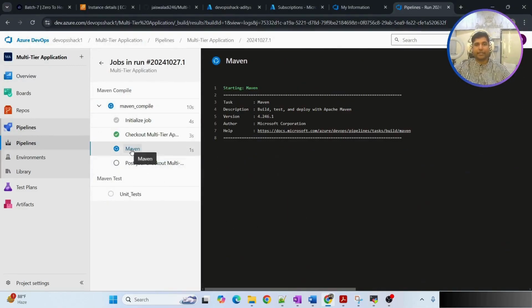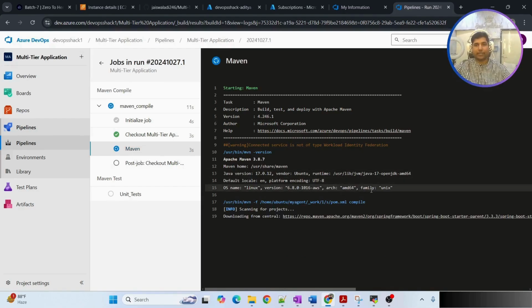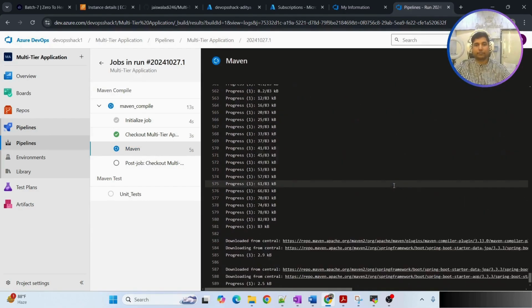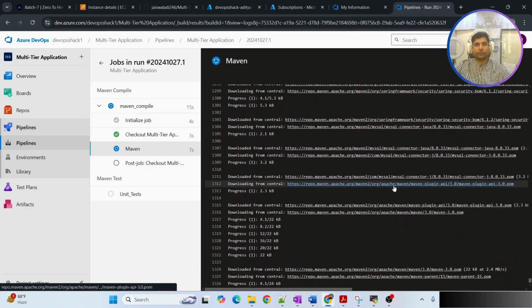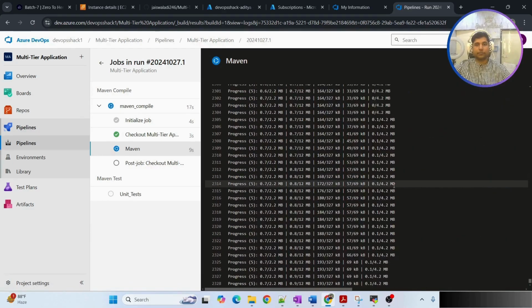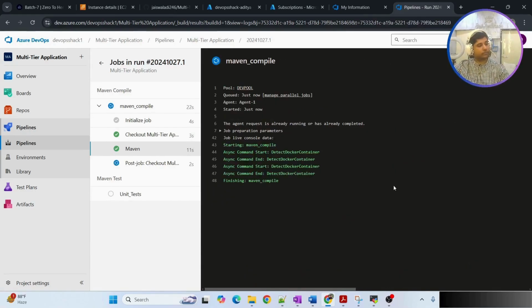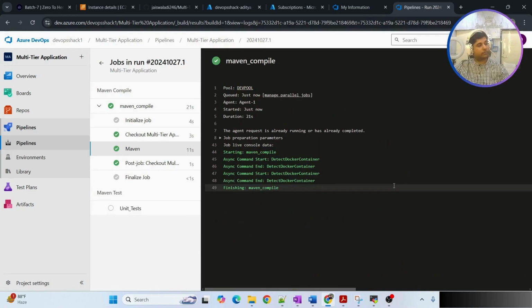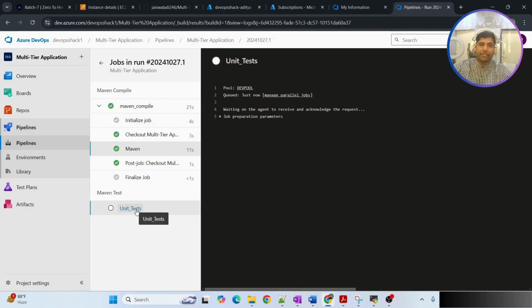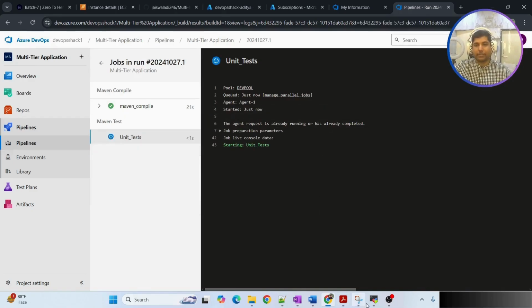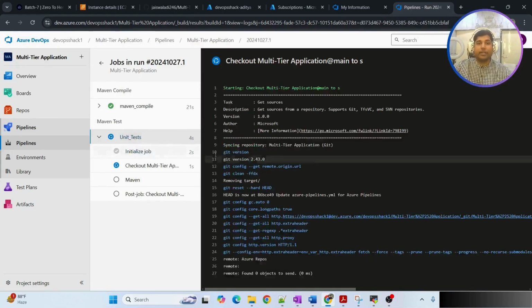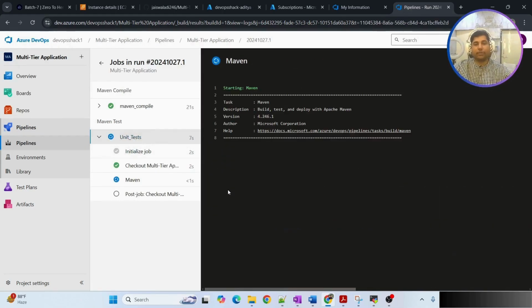This is happening and it seems to work fine. Then we have test cases. I can see waiting for the agent to receive and acknowledge the request. As soon as the agent acknowledges that we have a second job, it is going to run. That means we are able to write this stage.